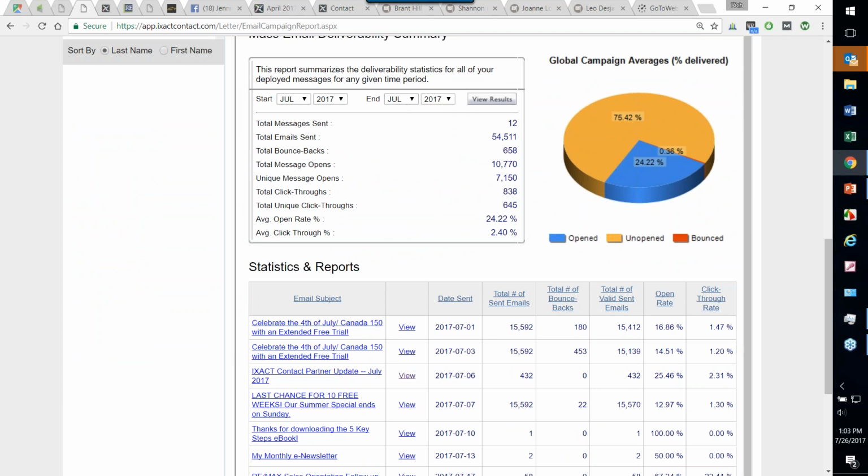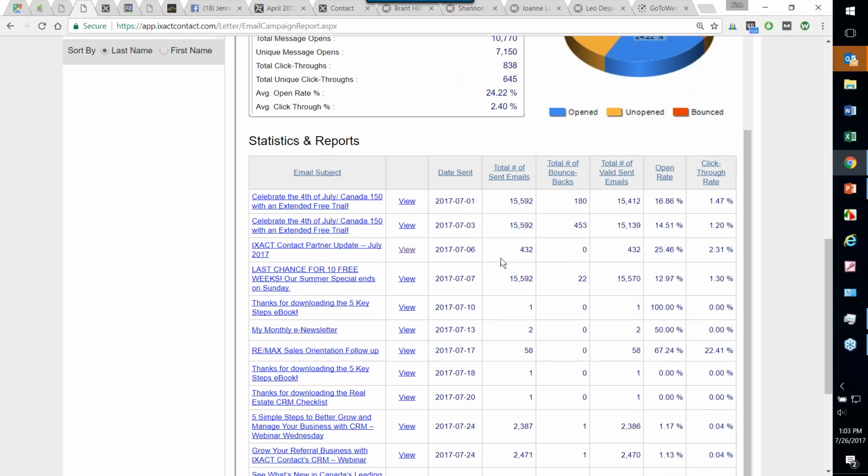You can open up this month, last 6 months, whatever you want. I can see that this month we've done 12 mass emails. I've had 10,770 opens. Overall open rate 24%, click-through rate 2%. What I really want to know is how a specific email performs. So we do a partner update, and I can quickly see what that looks like. I see some high-level stats. Looks like my partner update got a 25% open rate and a 2.3% click-through rate.